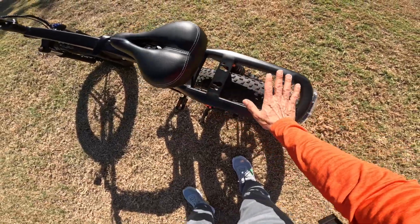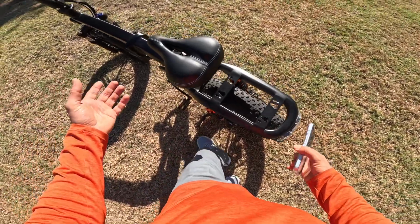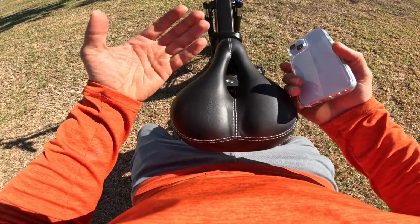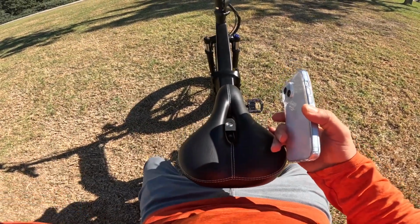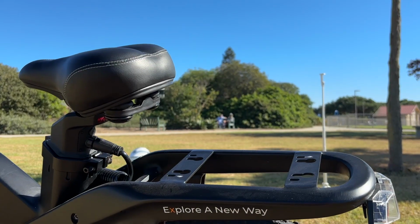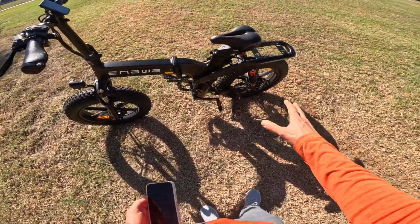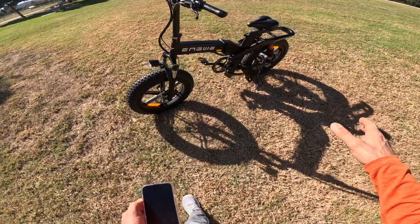Besides that, there is a seat that you can put here, but quite honestly, I think that seat is pointless, because check this out. If you're sitting here, right, the other person's butt is going to be right on your chest, and it's not like they're going to sit all the way in the front. Their butt is going to be literally on your chest, so it's going to be uncomfortable to sit. I think the way I have it right now is better, because you can put a crate here, like a milk crate, and carry stuff like groceries and whatnot. This bike is definitely a bike that you use to haul stuff with. It's probably a workhorse when it comes to hauling stuff and doing deliveries and whatnot.